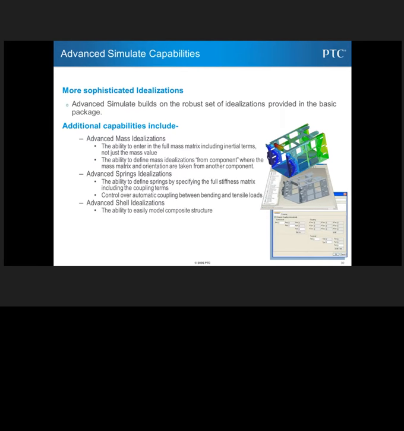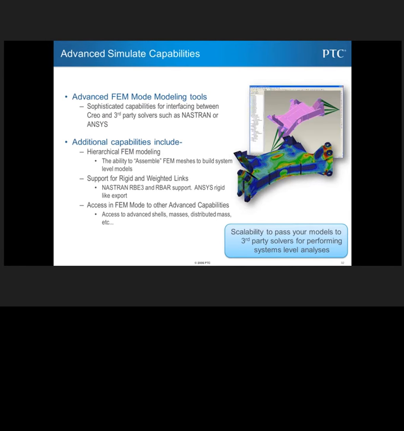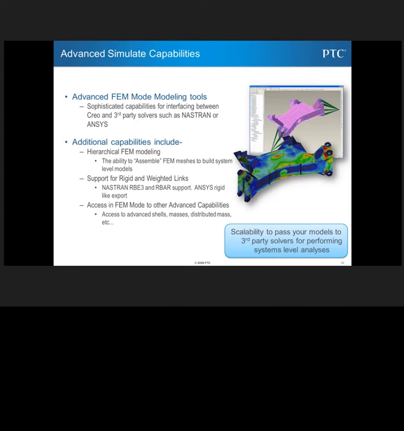In addition, we can do advanced masses, advanced springs, and advanced shells. And then advanced bolt fasteners. So building off what's part of the basic, but then you also can define a preload, which might be important to you. That's only in advanced. And weighted link connections is advanced. And then some FEM mode. So the hierarchical meshing that you want to do, if you want to send out your meshes to ANSYS or NASTRAN to solve, that's only part of this as well. And if you're really a big user of the FEM mode, you would definitely need advanced if you want to do like rigid and weighted links as well. I think this is my last slide. So I wanted to cover all those quickly for you.